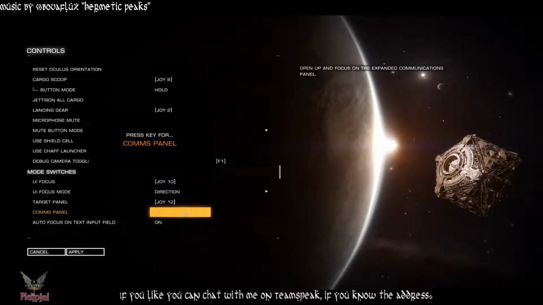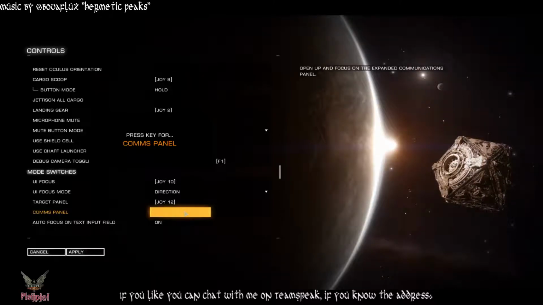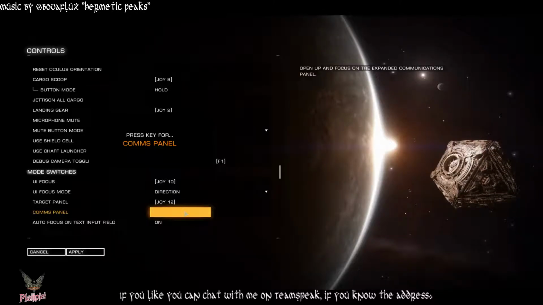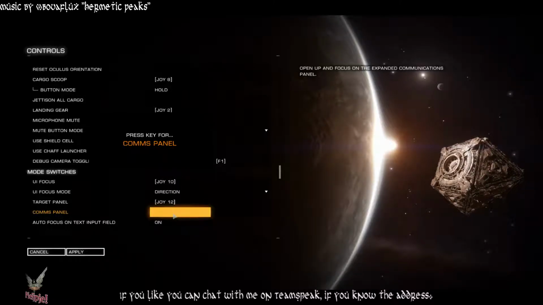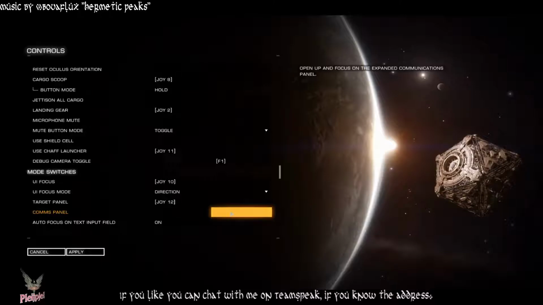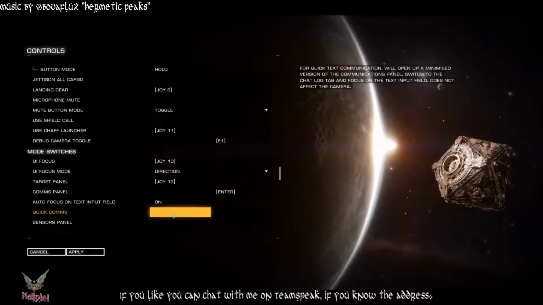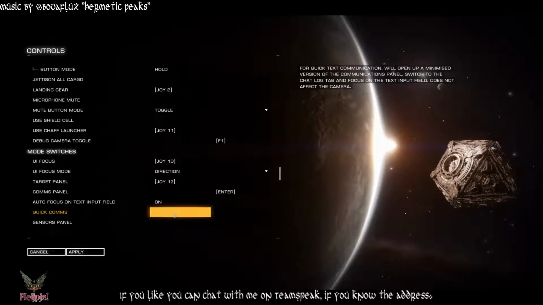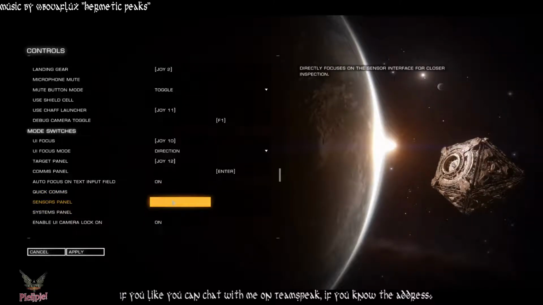No. Oh, I now see that the deploy heatsink and the ship lights is on a little button that's not supported at this moment. I have to set it in the X55 device manager, which I'm not gonna do. So comms panel will not be set in this at this moment, and I think it will be enter in VoiceAttack. It will also be the quick comms. Yeah, quick comms will open a minimized window. Sensor panel.